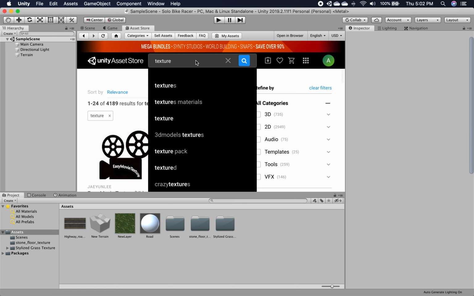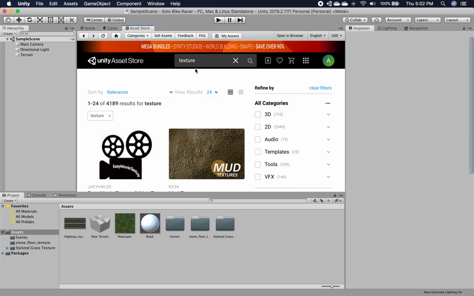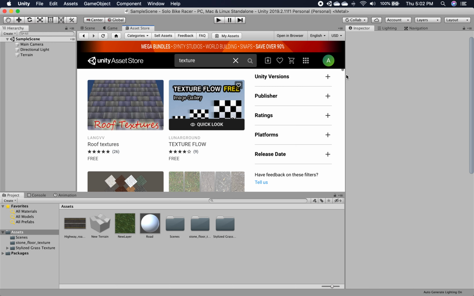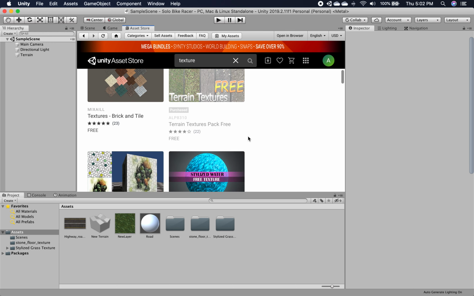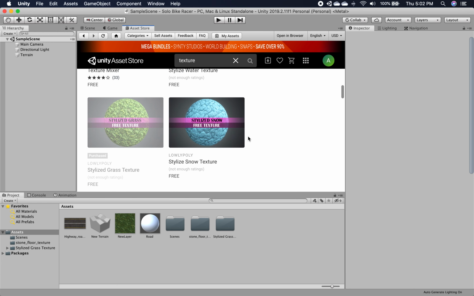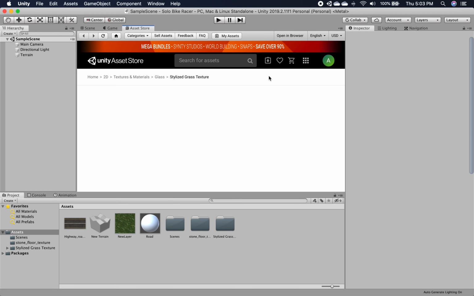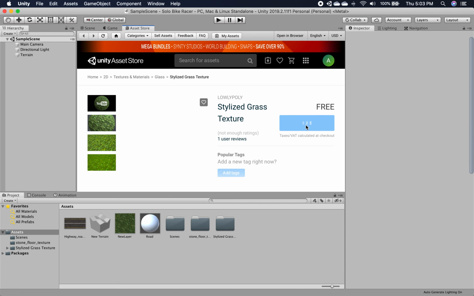Change sort by to price low to high. You have to download a not very big file here. Just click on the stylized grass textures and download it.